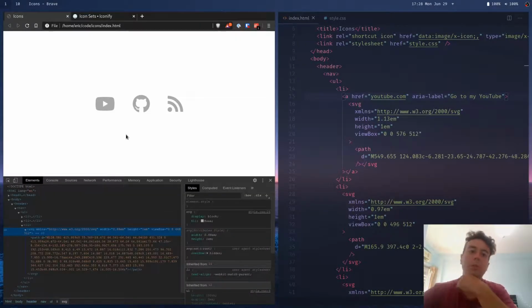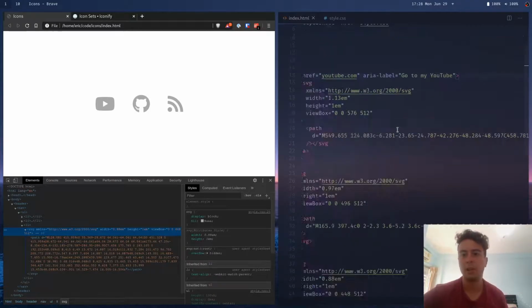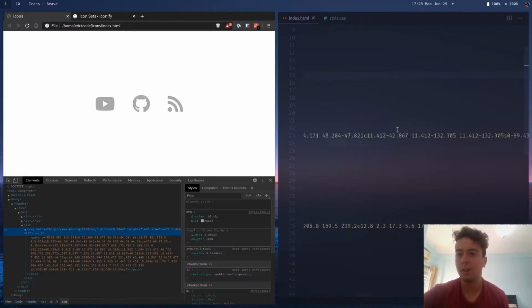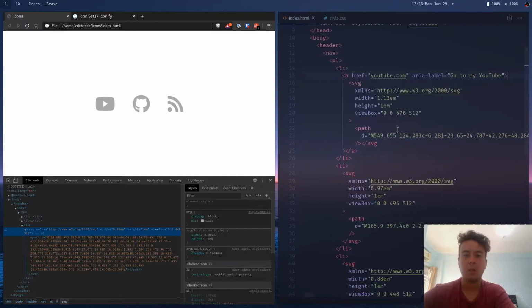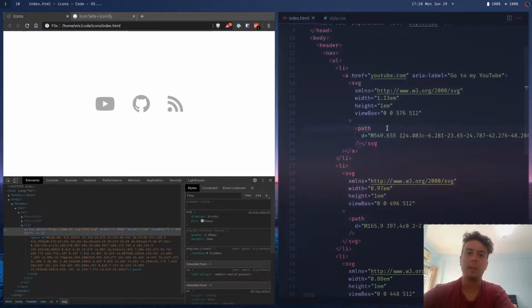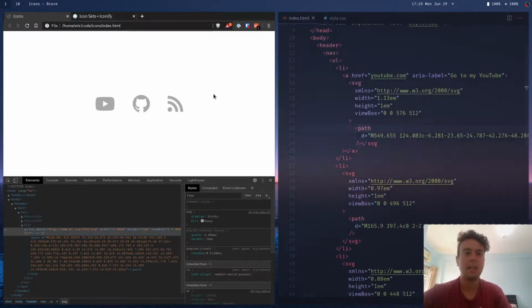So that's what I use to make my website a little bit faster, a little less bloated, and it's just a simple way to do it. It might look a little bit ugly to have all this text in here, but I much prefer to have that rather than loading in some library that I don't even need. So that's how I do it.